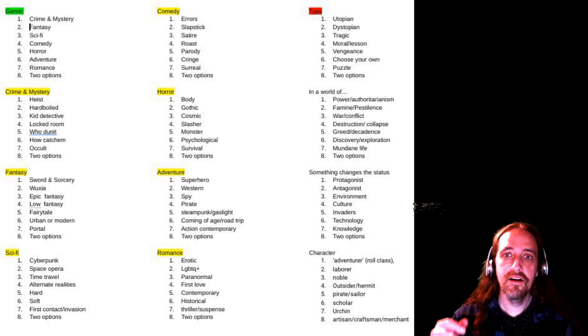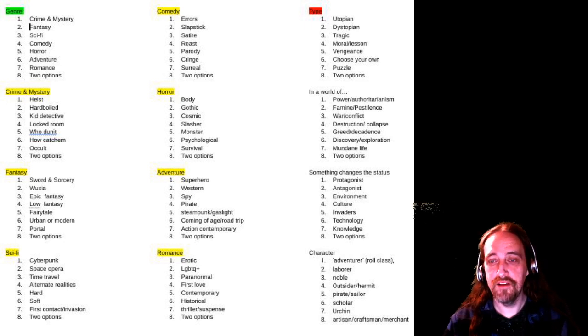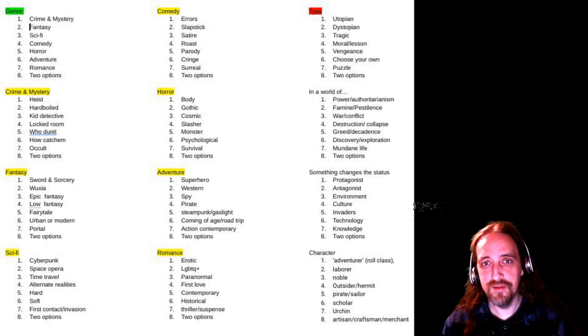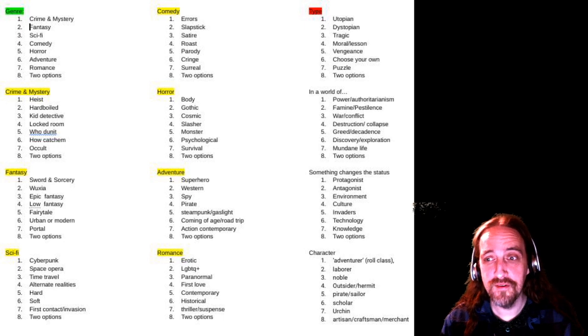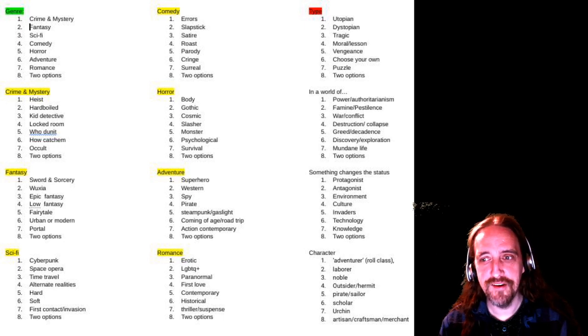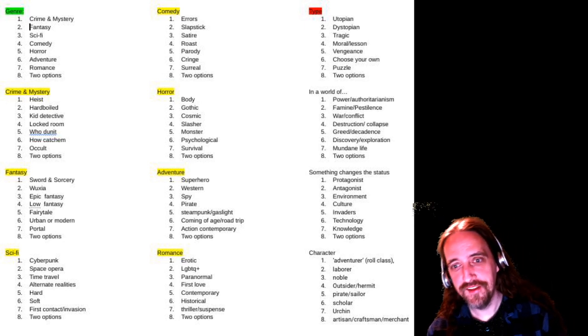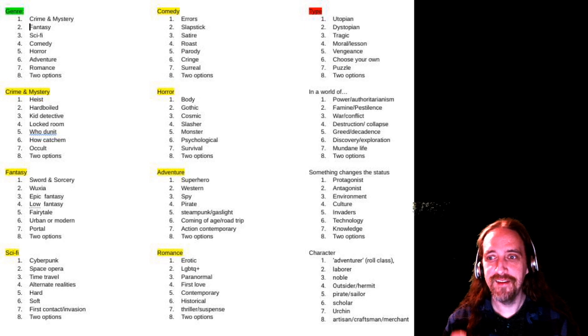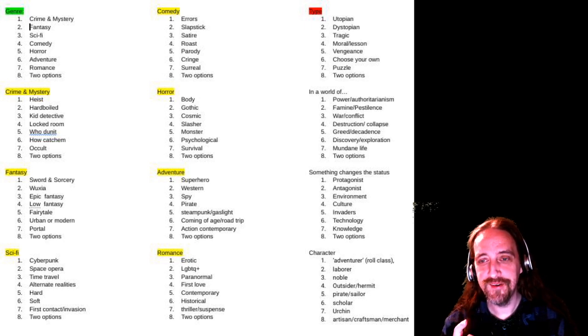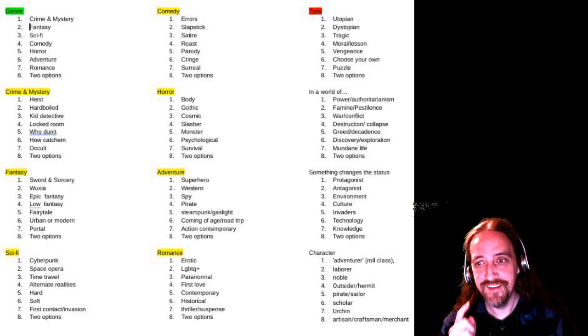But I figured after the monster table was fun enough to play with, I was thinking November's coming up, National Novel Writing Month is coming right up, so why don't we make a table for a randomly generated story? And so that's what we have here, and that's what we're going to do now. We're going to randomly generate the story I'm going to write for National Novel Writing Month.